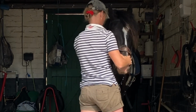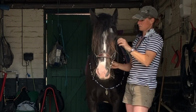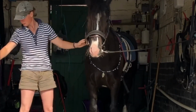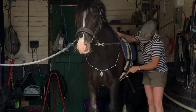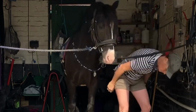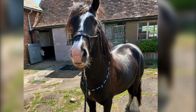Now you'll see that I've still got the rope halter on. So for me, I'm still doing everything off the halter, and I'm slowly encouraging the contact off the bit. That will be videos to come. Back with the head collar on again, I'm just going to slowly do up the girth. Now long lines, I put them on the side of him, so he has to get used to them either side and flapping around. There's a little picture here of the rhythm beads.